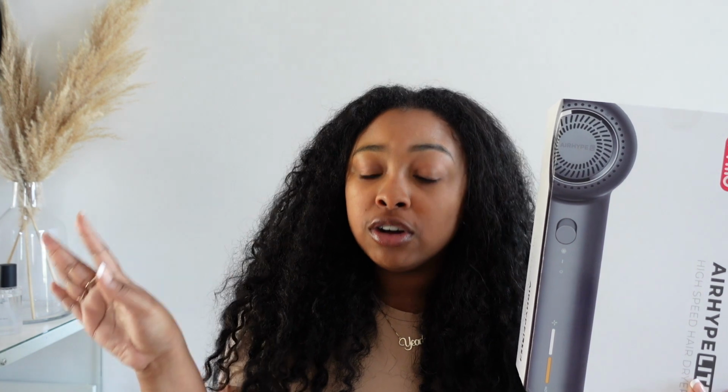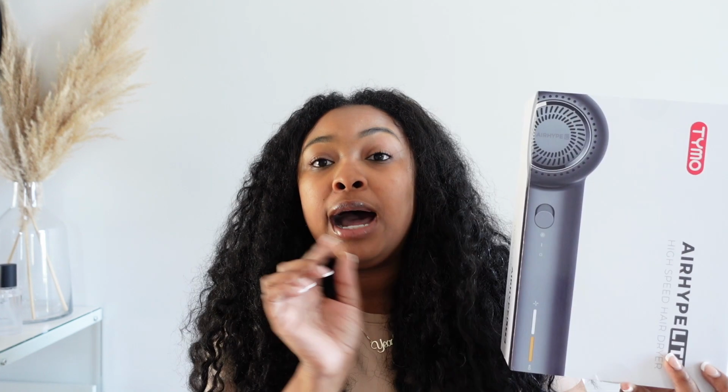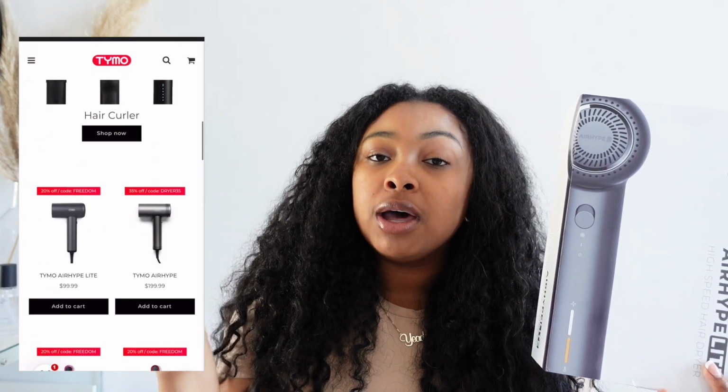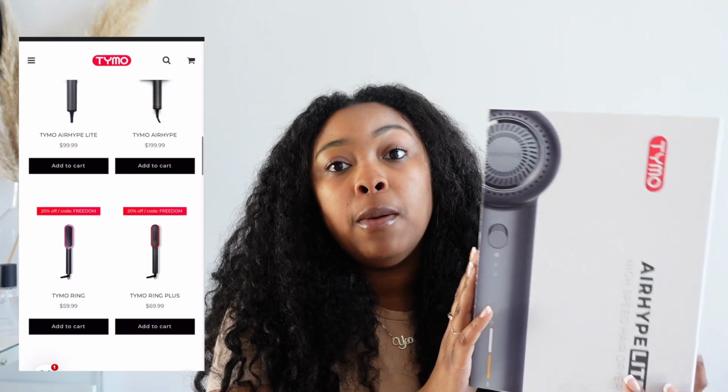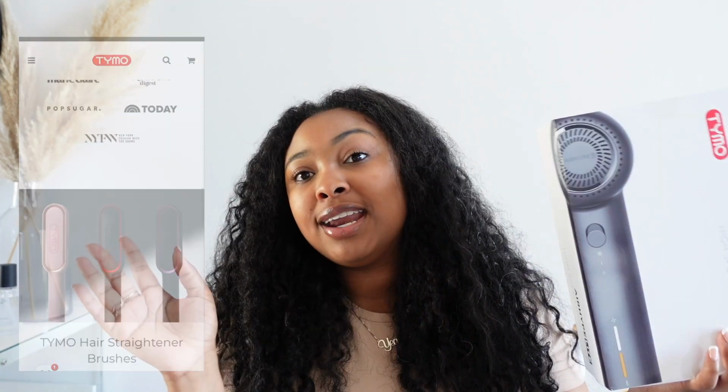One, because the girlies on TikTok and Instagram have been raving about Tymo products, and two, because I heard about the speed on this hair tool. Y'all, if it can get my hair dry in less than like 20 minutes, I am sold, okay? I'm running to their website to get more products. I'm gonna show you some other products that they sell as well, but this one here, we're gonna be doing an unboxing as well as trying it out.